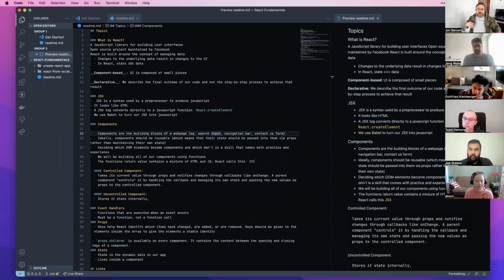So we're going to teach React, but there are a lot of libraries out there. I used to be a Vue developer, and that's kind of cool. Angular is another big one. There's tons. Svelte is growing in popularity these days. So React, though, is still pretty much the biggest one.